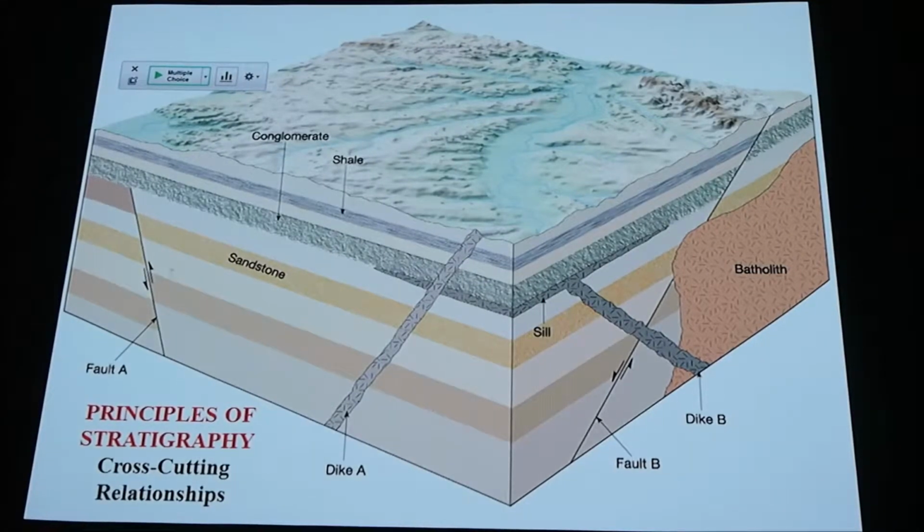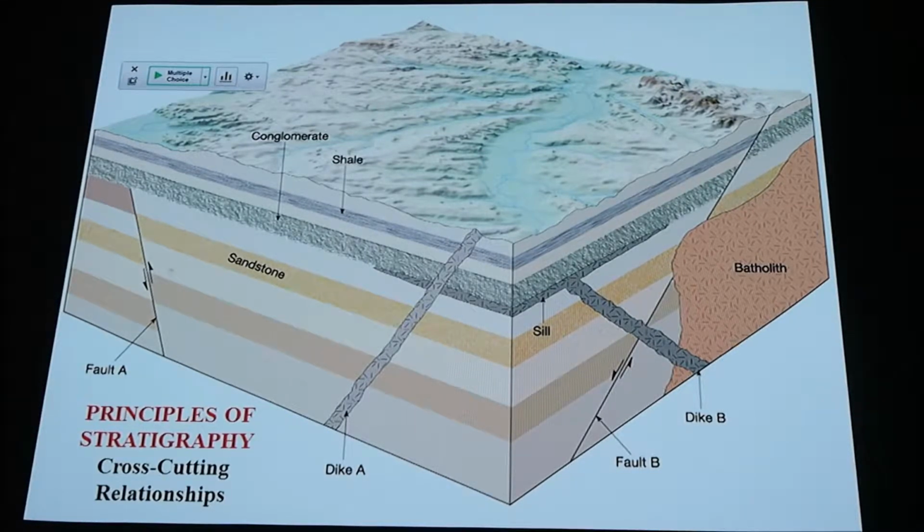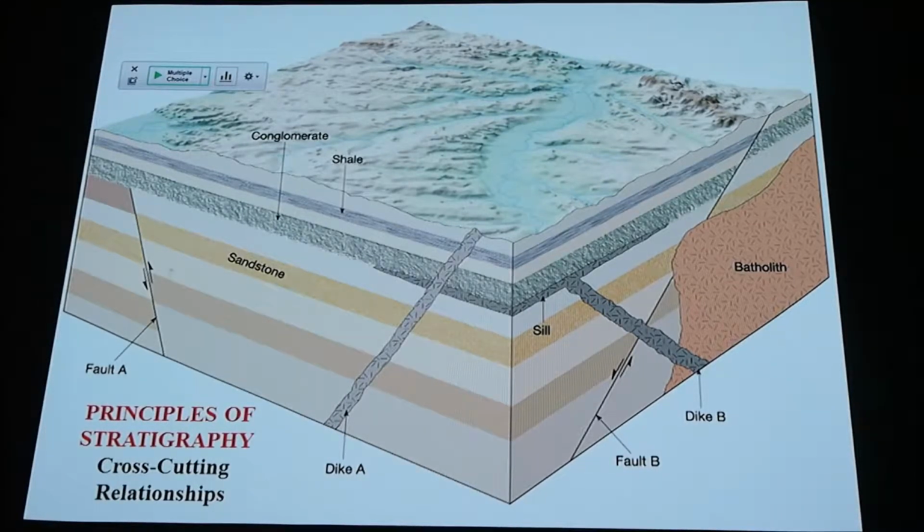be there first before I could stack anything on top of it, right? And so forth as we move up the section, up the stack of rocks. So we can look at these relationships about what had to be there before the second thing could happen, before the third thing could happen, and we can kind of figure it out.